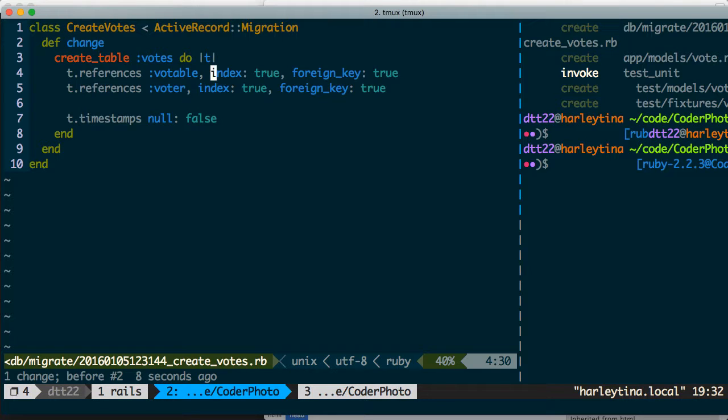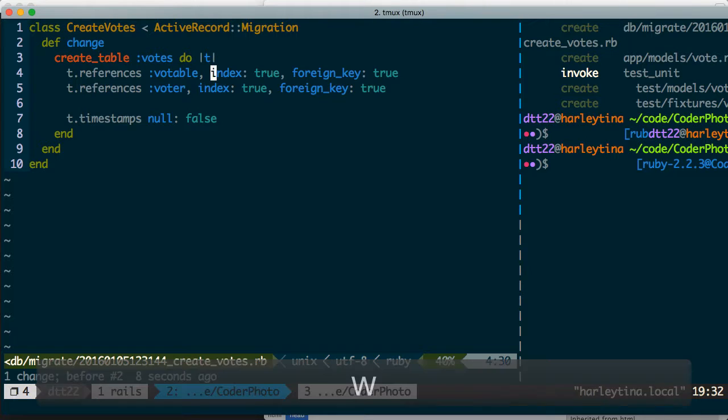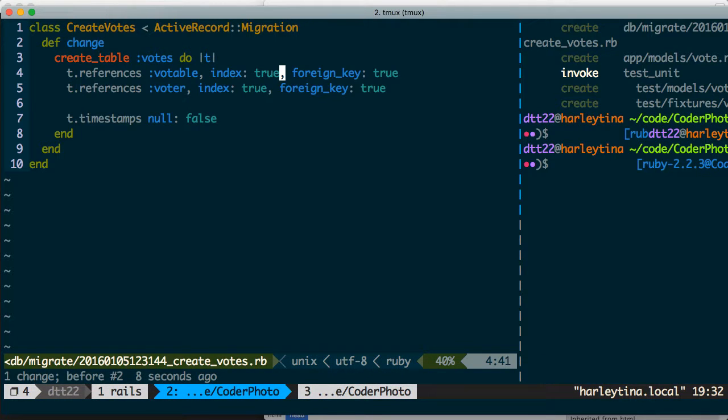Foreign key should be some kind of limit to specify that foreign key. Yeah, you don't have to. Your app will work just fine. Foreign key actually will make your job harder. Basically, foreign key adds some database command to tell PostgreSQL to protect your data. If you say there's a foreign key to user 1 in votes, if you remove the user 1, it will say, no.